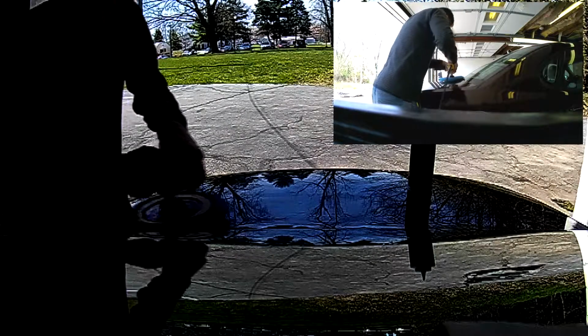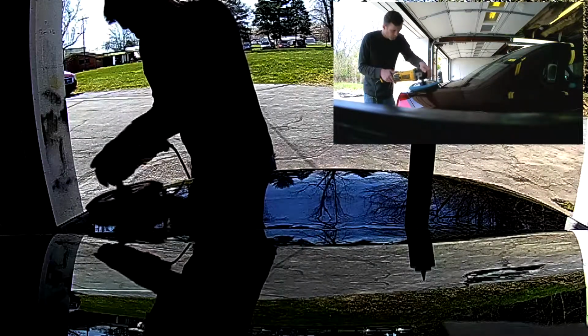Now I left the annoying buffer sound in there so you could hear when I'm coming up to these corners and really slowing down. You still have to polish those corners, but you can't go fast or you're going to mess stuff up. And even though I'm using a crappy action camera, you could see how much pressure I'm putting on that trunk lid by the deflection of the reflection you see in the paint there. You have to put moderate pressure on there. You want that surface to heat up, just not too much.